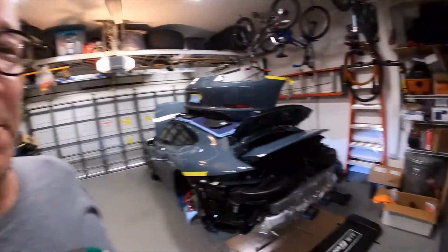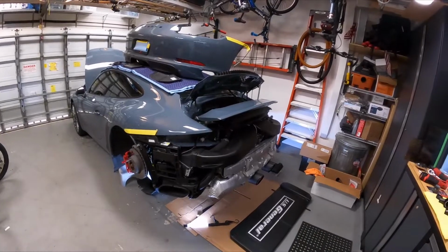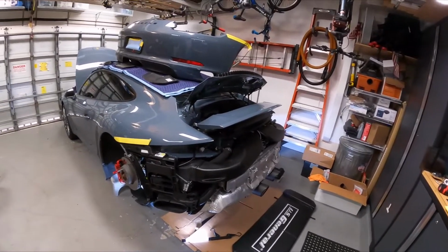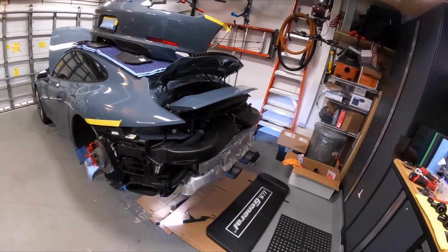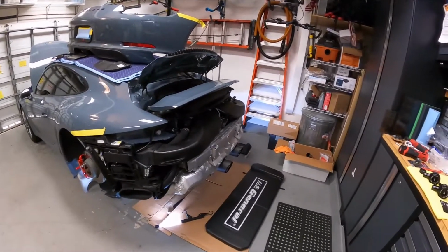So you can see from the car behind me that I have disassembled that something is about to go down here. I do have a separate video that I'm going to put up just showing how to take off the bumper. But this is going to be more focused on a couple of mods that I'm really excited about.